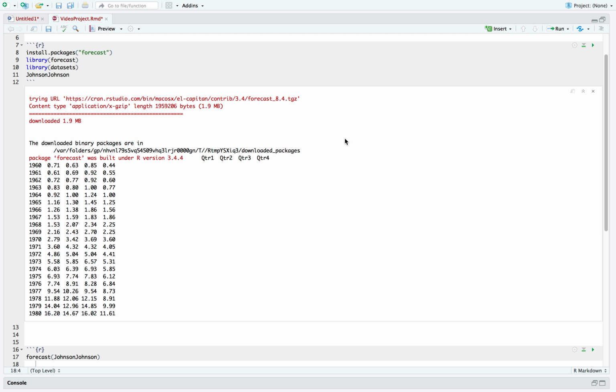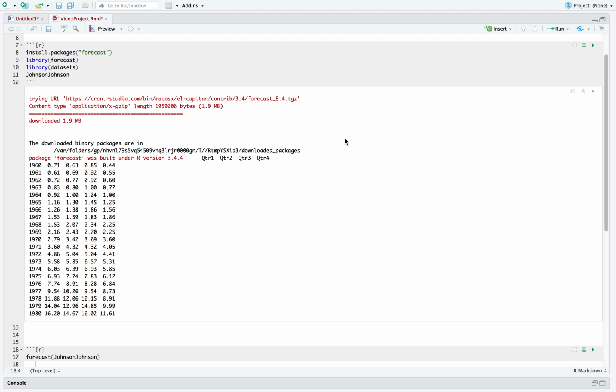Our first step is to obviously open RStudio and install the Forecast package. Next, we'll open the package and load the Johnson & Johnson data so you can see what we're working with. As you can see, because the data comes from an already built-in RStudio dataset, the data is neatly organized into unique rows and columns, each displaying just one data entry, making our lives a whole lot easier.